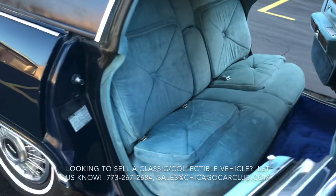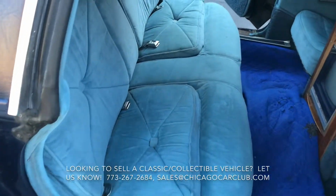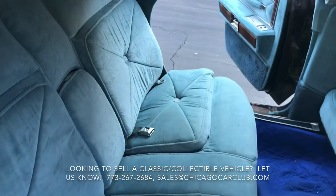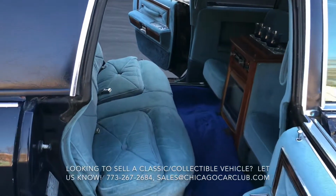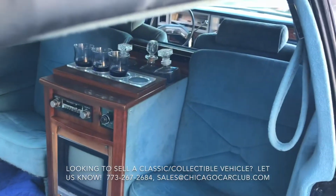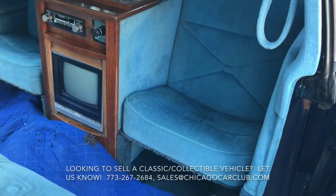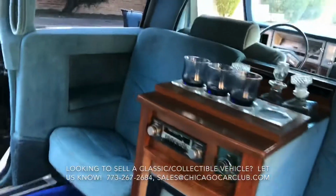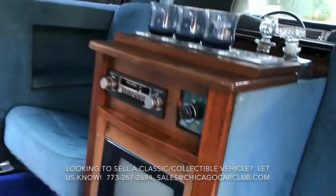We scrubbed the hell out of this thing, so it no longer smells musty or anything like that. But it could always still be cleaned further. But definitely 100% plan on replacing the carpet in the rear. It's just the bare floor underneath that shop carpet. This rear system with TV, radio, and an air conditioning setup, it actually all works. The air is not cold. It's still R12 refrigerant, but it does kick on.